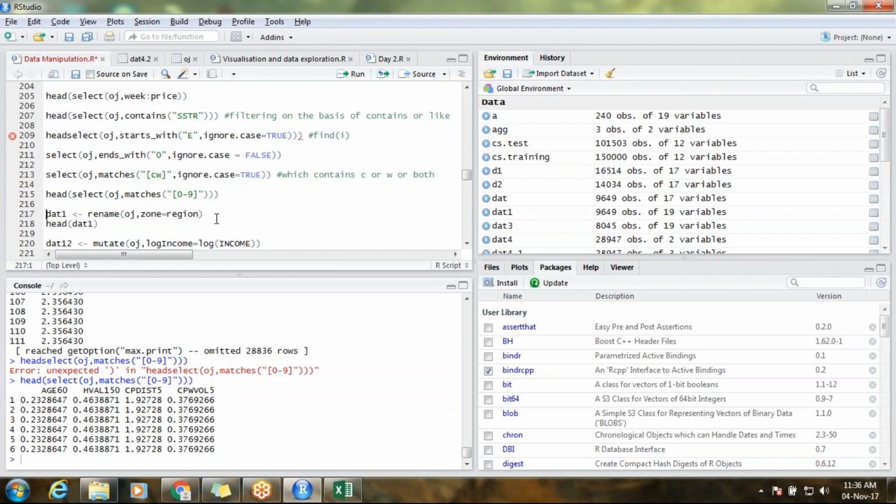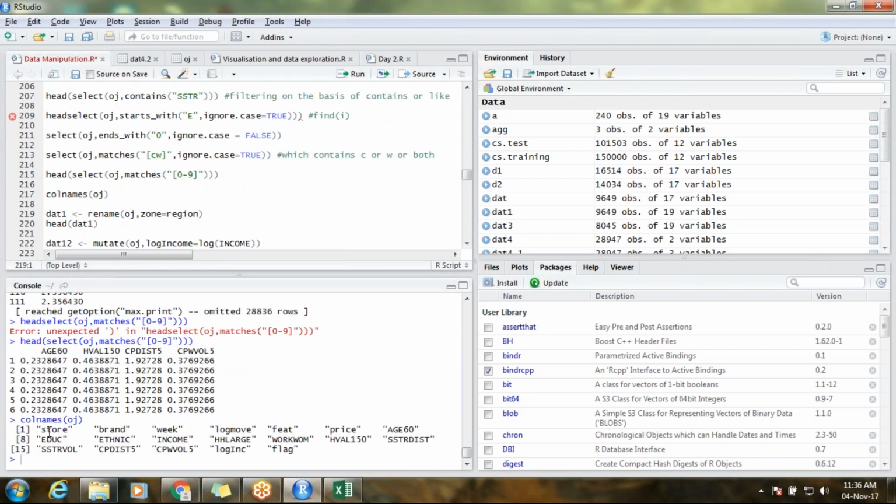So rename also. For that, let's say another equivalent. For example, I have column names of orange juice: store, brand, and so many. If I want to change brand to capital Brand, out of these many column names I first want to filter out brand, and brand is my second column name.